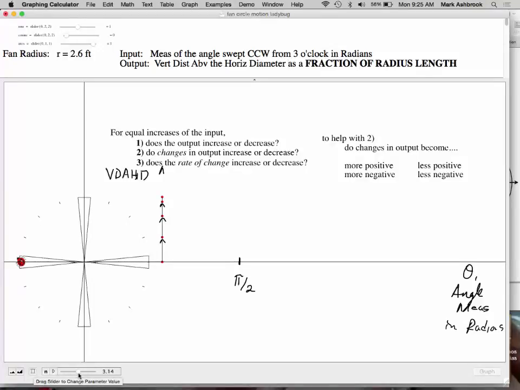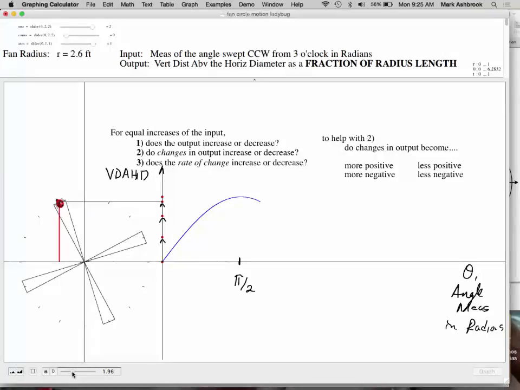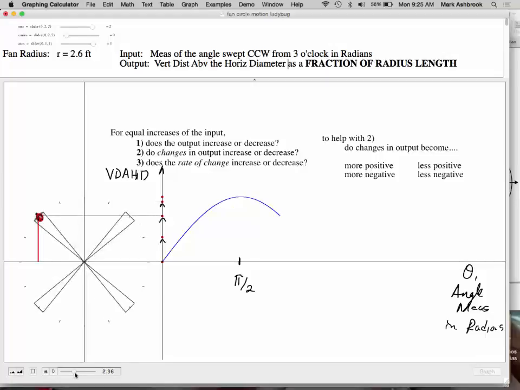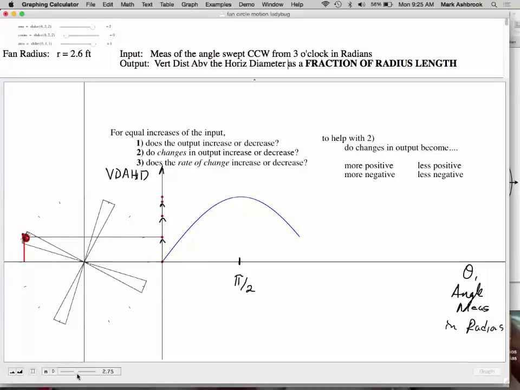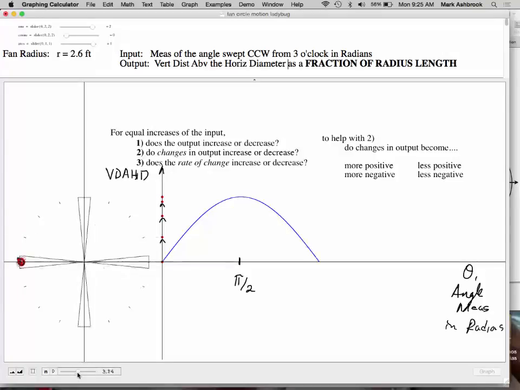It's counterintuitive because you're saying, oh, the changes are getting longer, right? But they're negative changes. So negative changes that get more negative are actually decreasing changes. So the rate of change is decreasing. Let's watch it. Small negative change, a little bit bigger negative change, still bigger negative change, and here's the largest negative change. So we're getting larger and larger negative changes, which means decreasing changes. And if the changes are decreasing, then the rate of change is?